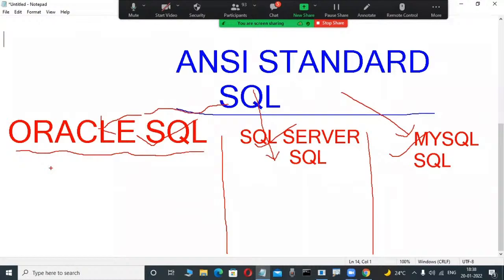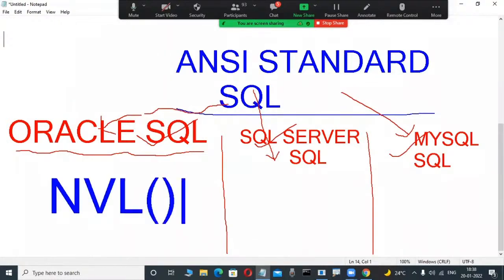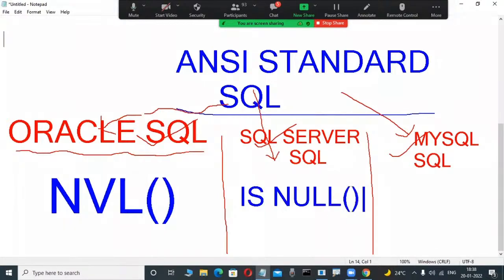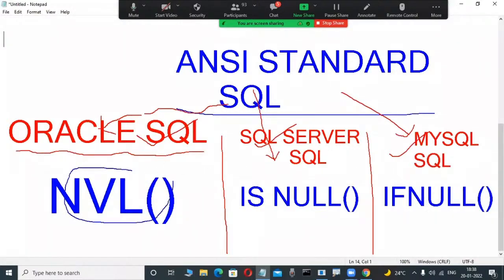And functions are also different. Suppose we are handling null values: on the Oracle side NVL is a function. But if I use the same function in SQL Server, does it work? No, not working, because that is a different language. In SQL Server, ISNULL is the function we use for handling null values, since arithmetic operations performed on null values become null. In MySQL, if I copy and paste the same function, it doesn't work; IFNULL is used there. That's why functions are totally different.